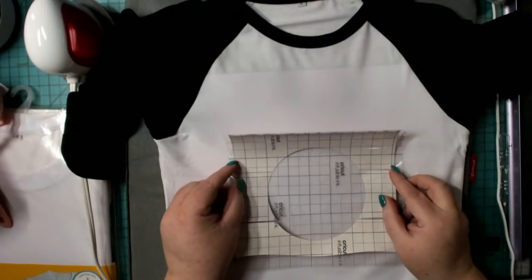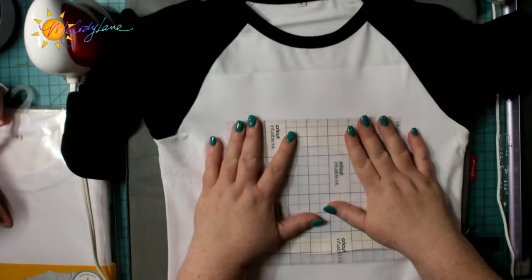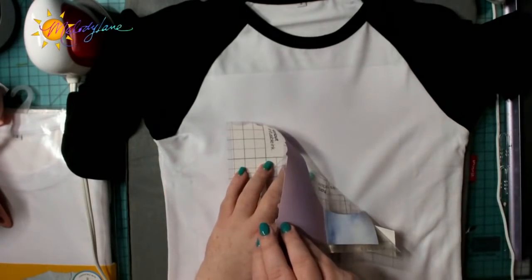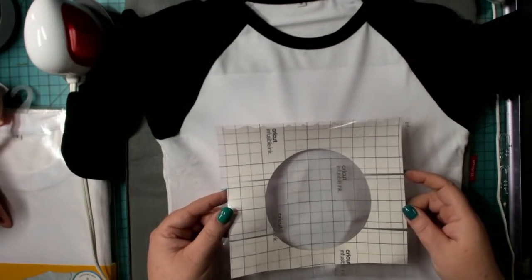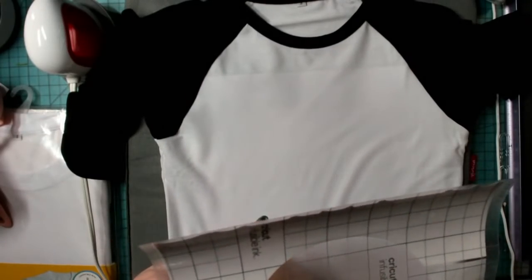And another thing, just so you know, okay, we're going to put this down. This first layer that I'm putting on is going to fade when I put the second layer on. This layer will lighten. This is why you do not do 2 layers of designs. Make sure it's not on there because I don't think it's completely straight. Get the wrinkles out.